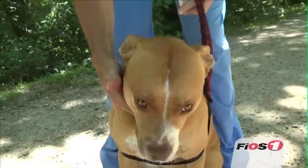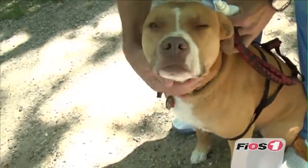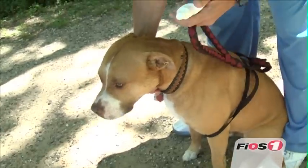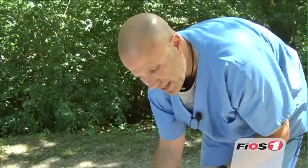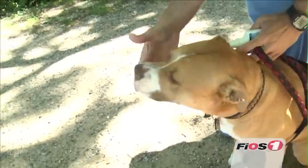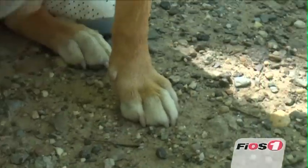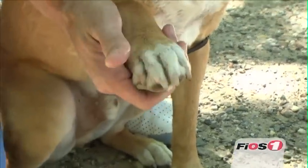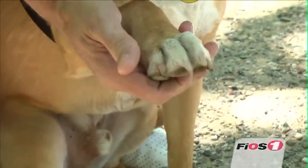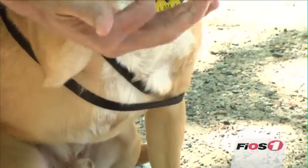As you can see, we have some light fur there in the nose and some bare spots, and that's a perfect area that we could get sunburn. So you want to make sure that you use a sunscreen that is natural and above a 30 SPF on your pet that has no fragrances added. And all you really need to do is spray a little on your hand and then wipe it onto the dog where you want to have protection. Unless you can see the skin or you're worried about thinness, you really don't have to worry much. But always be safe. If you are concerned, it's better to apply the sunscreen than not to. So make sure you have it with you when you go out in the sun with your pet.